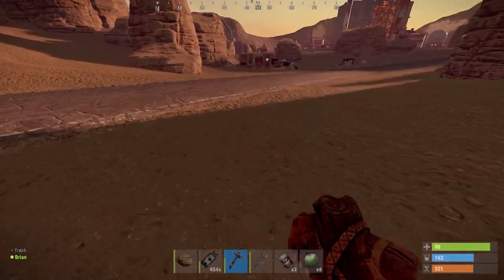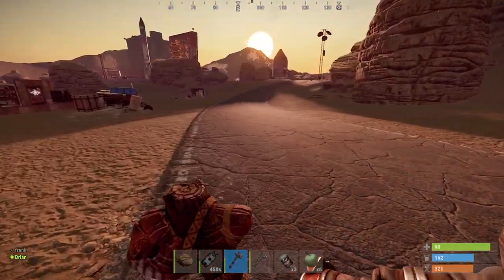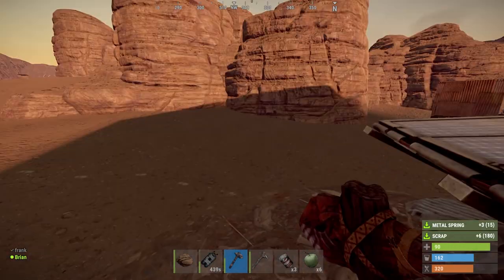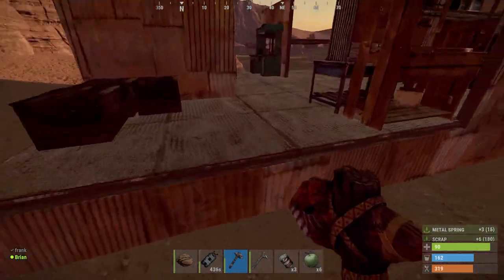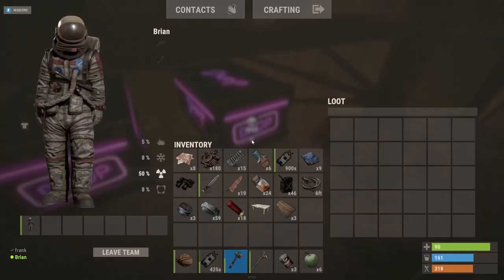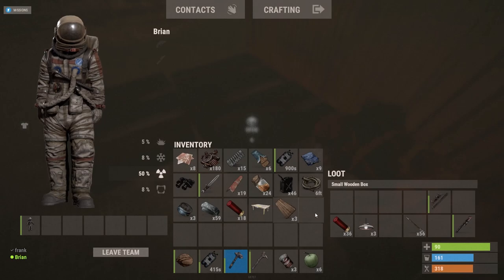Oh, there's a decayed base over here. I wonder if there's anything. Well, so decayed or raided, one of the two. Maybe it's raided, I don't know. Can't imagine anyone leaving it like this. Oh, here we go. Oh, that'll do.